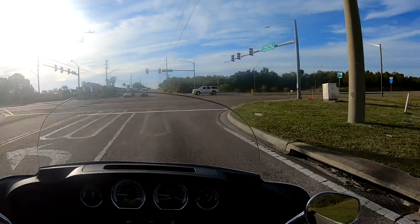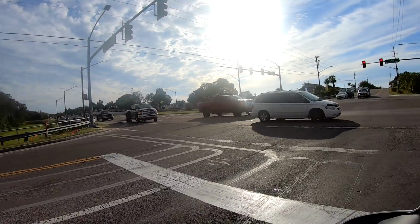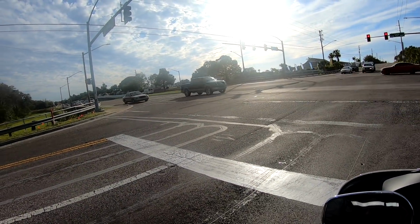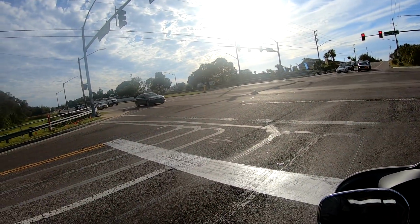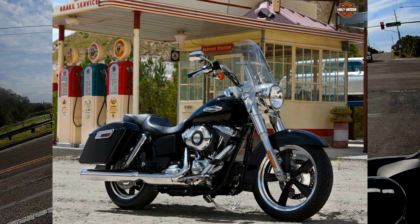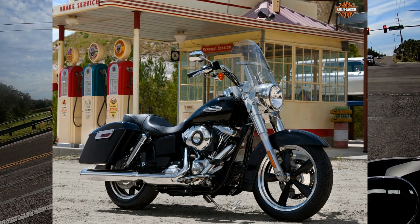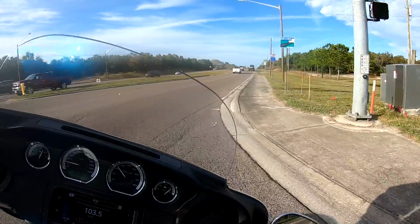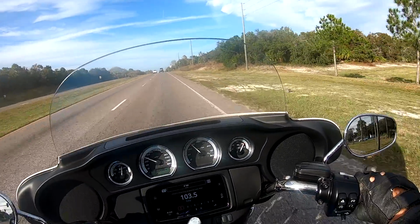Through the years, Harley has tried to make several different models that are baggers, but that aren't in the FLH model line. The Heritage is one that's done pretty well through the years, very well actually. And they tried a couple of years back with the Switchback, which I thought was a good looking motorcycle built on the Dyna chassis with hard bags. I think the problem with them is it was too close in price to the Road King, and people figure they'll spend an extra $1,000 and get more for their money, because they did.